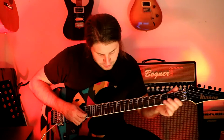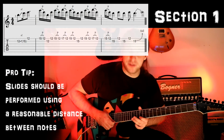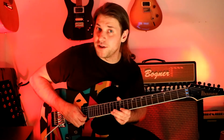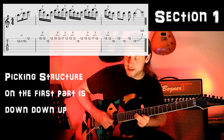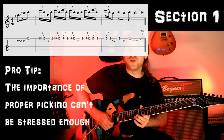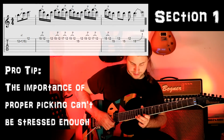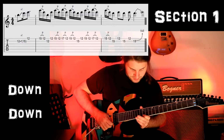Okay, so we do that slide, and then we pop into this series of pull-offs, pick-picks, and pull-offs. So really we're going like this: pull-off from the 15 to the 12 on the E, and then pick-pick from the B to the E. Alternate picking. So really the picking structure is down, down, up. Right? Then you're going to do a double pull-off from 15 and then 17. So you go like this. So there's that double pull from 15 to 17.